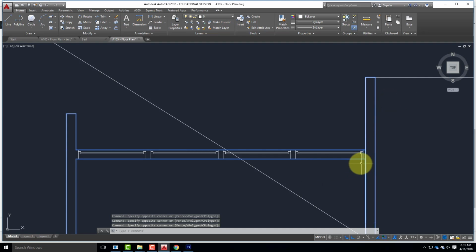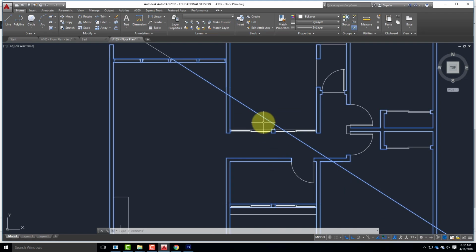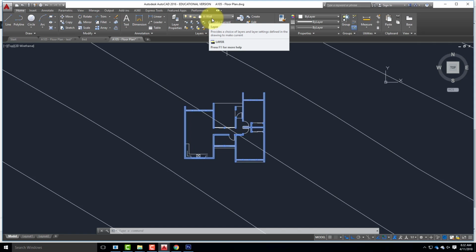All right, almost there. Okay, so now I have all of the walls selected. You can see them highlighted in that blue color. All I have to do to change the layer is go up to my layers here. Oh, looks like I accidentally selected this piece of topography. Let me deselect that. There we go. I go up to my layers, and instead of layer 0, I'm going to move down to the A-wall layer. All of those lines are now on the A-wall layer.